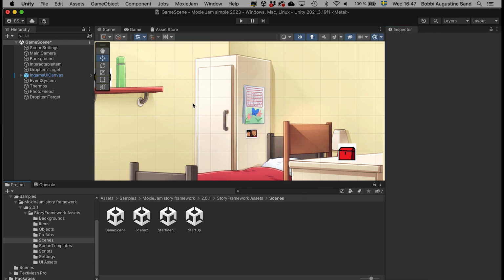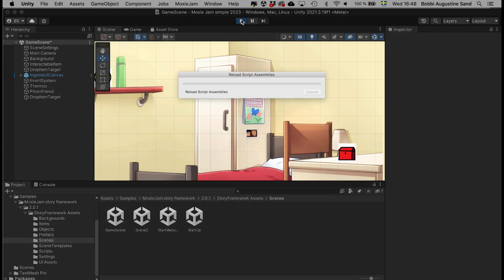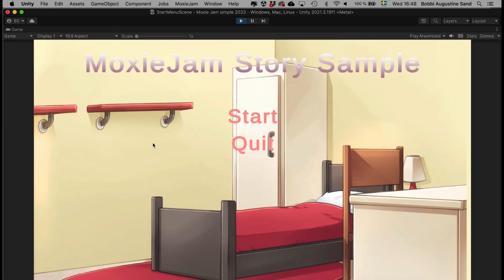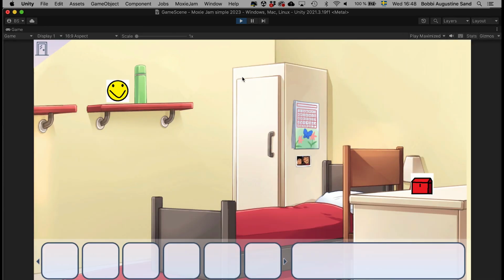So right now we're done with this. We have told this object which object it requires, but we haven't told it what it should do when it gets the right item. But we can still try the game and see what happens. So here's our scene. We have the photo, we have the calendar, and I can pick the photo up.